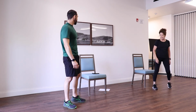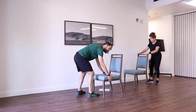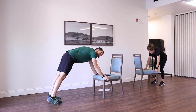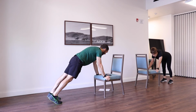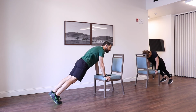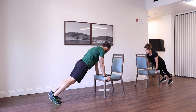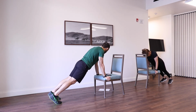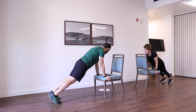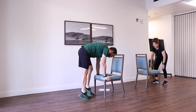Hands on the chairs, folks, let's go. Time for a little plankety plank. All right, get your hands on your chairs. Let's party. Here we go. Ready? Tuck your hips and dropping. Timer's on. Counting down. 8, 7, 6, 5, 4, 3, 2, 1. Walk it in. That's a little trainer trick right there.